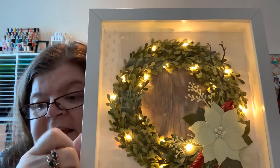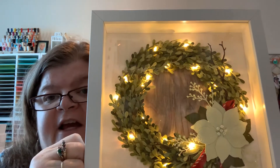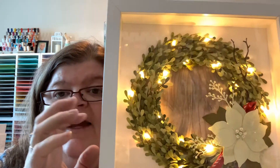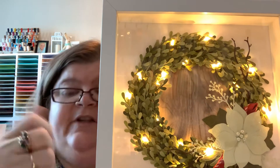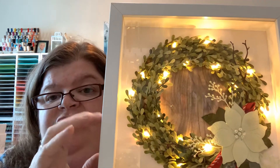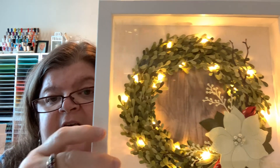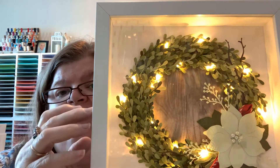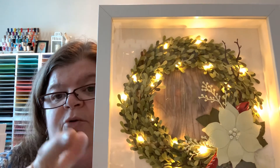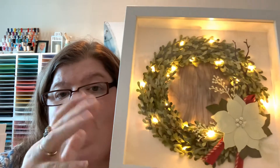All that, including the light kit, is $20. You have to put it together and get your own frame. We're going to do a tutorial video and we'll all do it together. The second option is $30, but I will send you the frame. You're still going to put it together yourself. The third option is I do all the work, put it together, includes everything, and send it to you as a finished item.